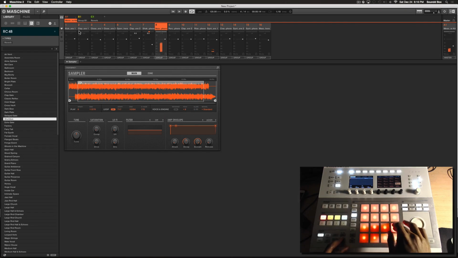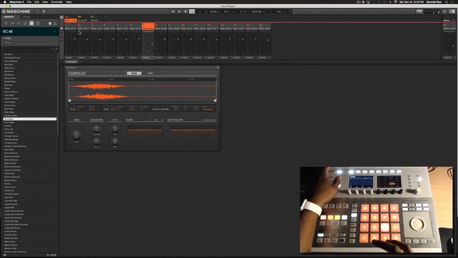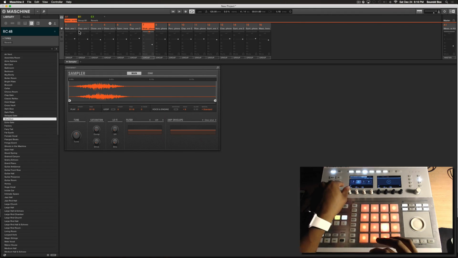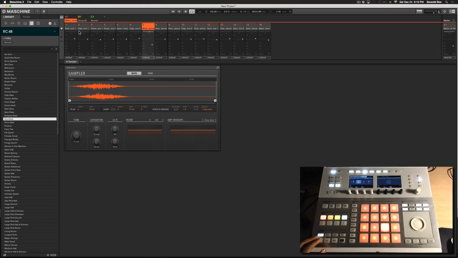Here we go. I think this is what we use. No, we use this one. So I want to send this one to that reverb. So again, auxiliary 1, let's go to C1, S1, because that's where the reverb is, right? So now I can turn it down.